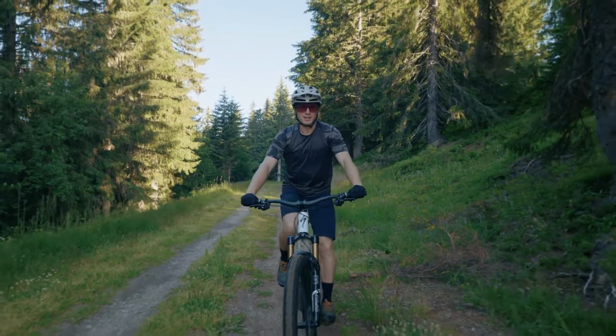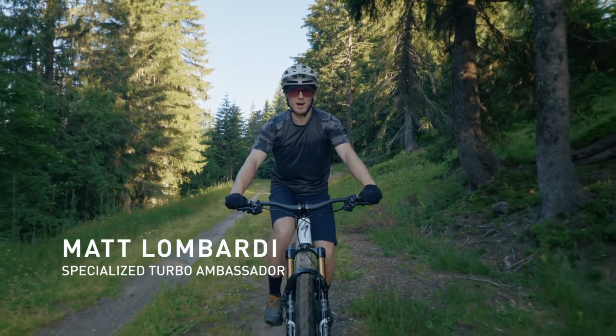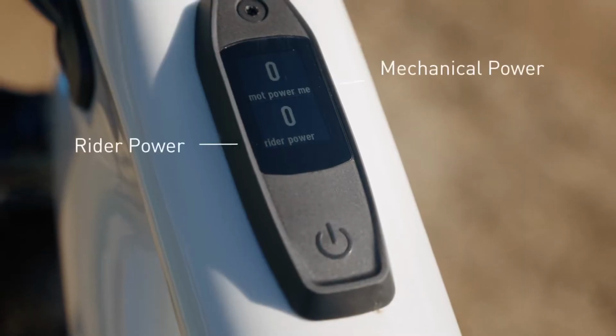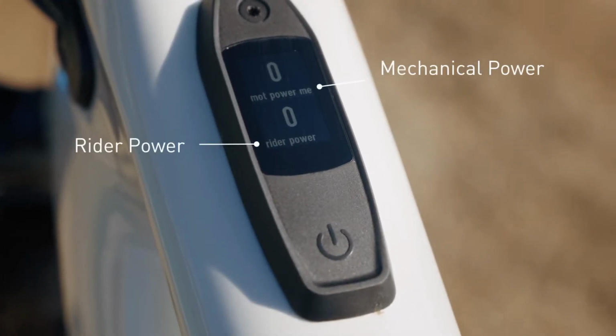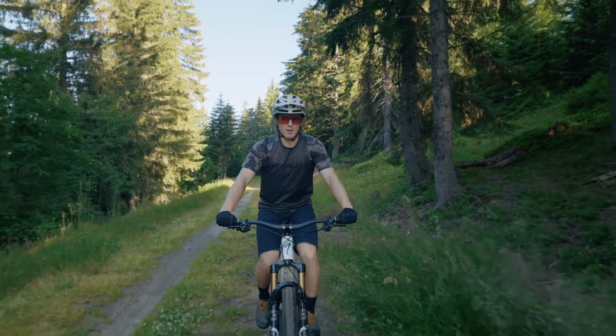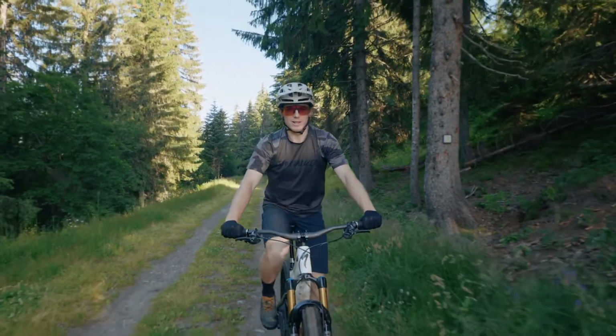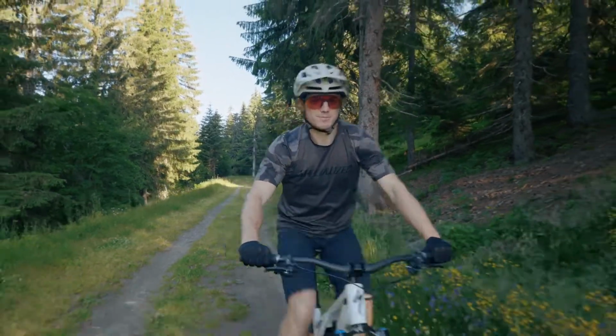To show the effect that the tuning is having on my ride, I've got my Mastermind TCU set up to show the mechanical power output, which is the power coming from the motor, as well as the rider power input, which is the power coming from my own legs. To give a bit of background, the mechanical power is the power that the motor applies to the pedals, and is about 80% of the total electrical power generated by the motor.